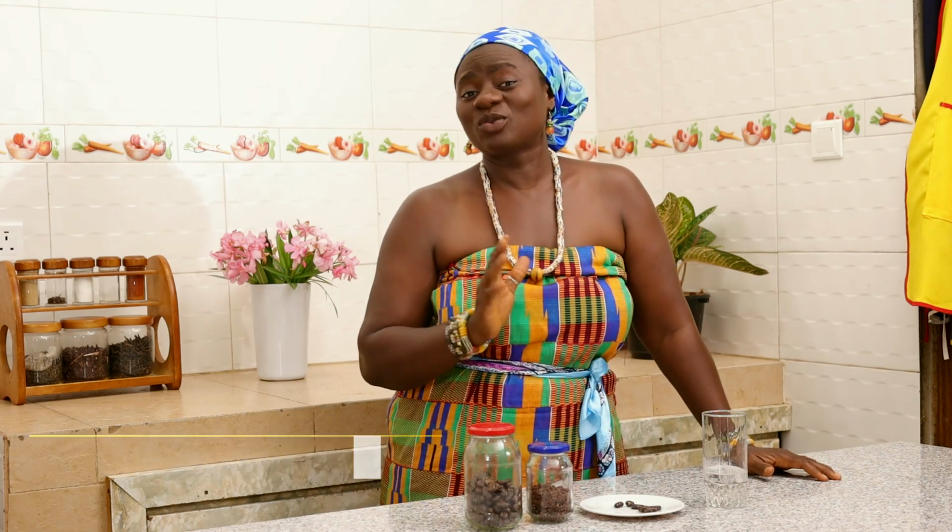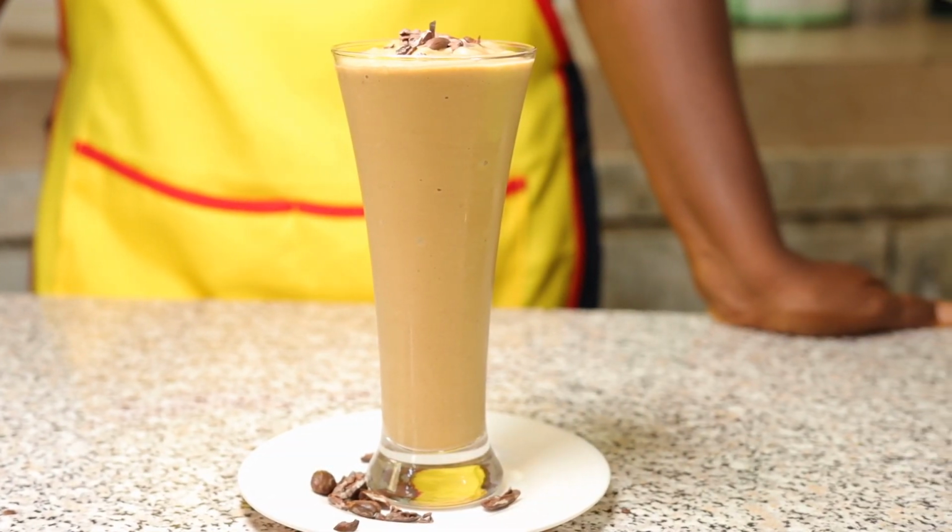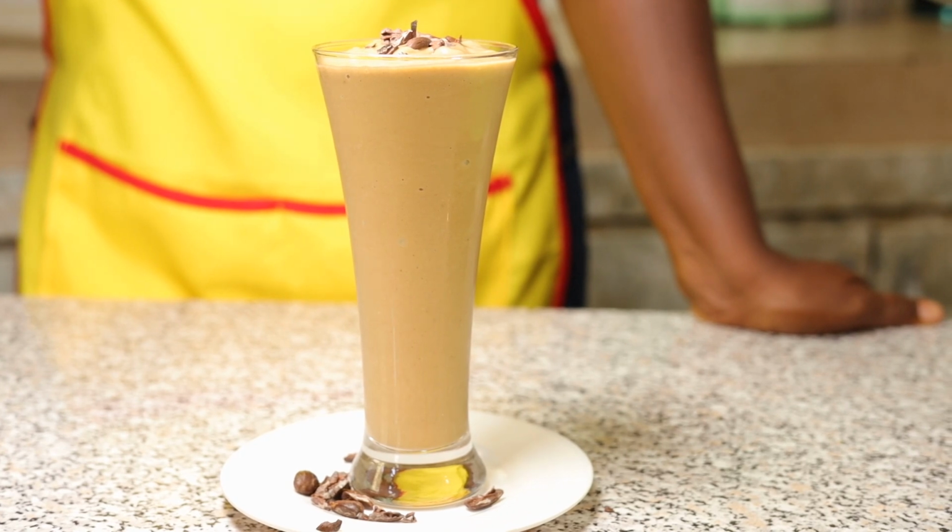So today, this is what I want to share with you. Ghana cannot be the second exporter and producer of cocoa in the whole world without us consuming cocoa. It is a food on its own. So I just want to share with you that introduce this cocoa to your children. It is not always that they have to be eating chocolate or taking cocoa drinks. This is also a simpler way of taking cocoa.